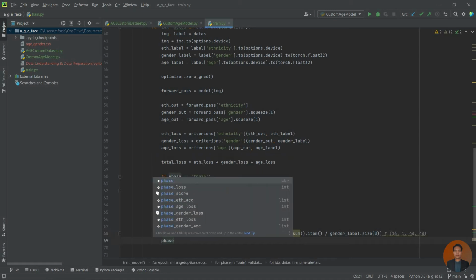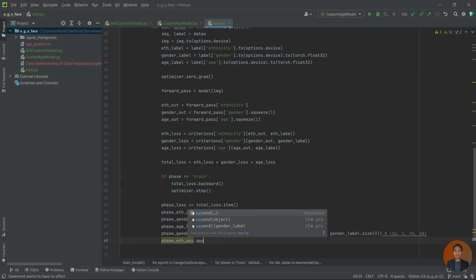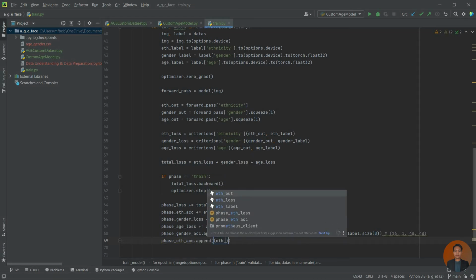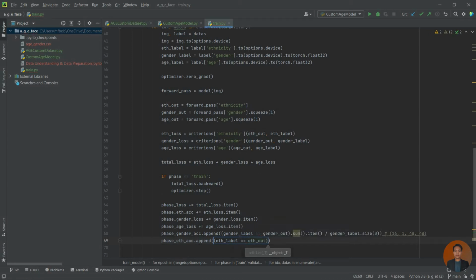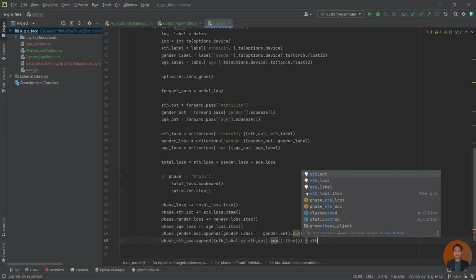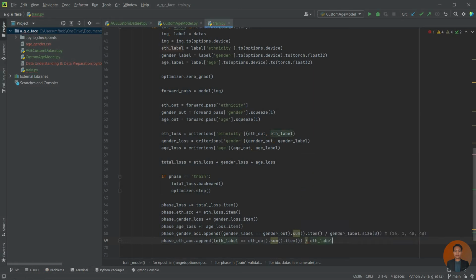Alright, so then our phase ETH accuracy will do the same thing, right? Which is ETH underscore label equal to our ETH underscore output, and then we're just going to sum it up dot item, and divide by ETH label dot size 0.